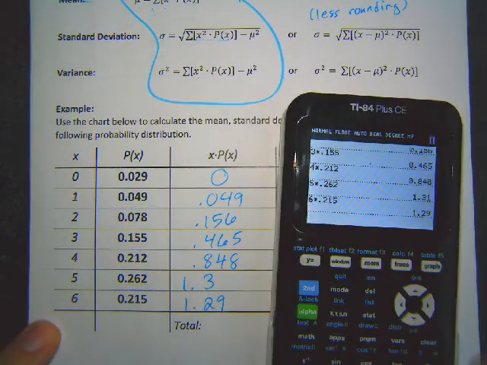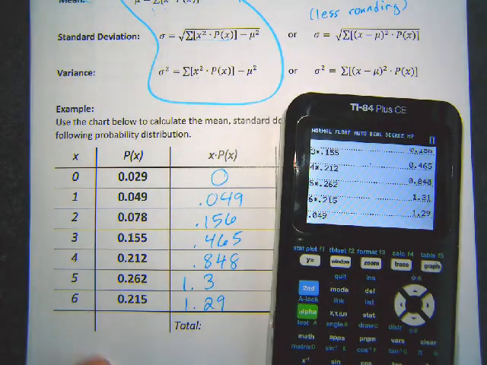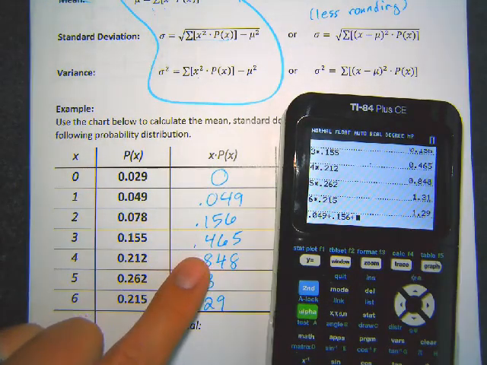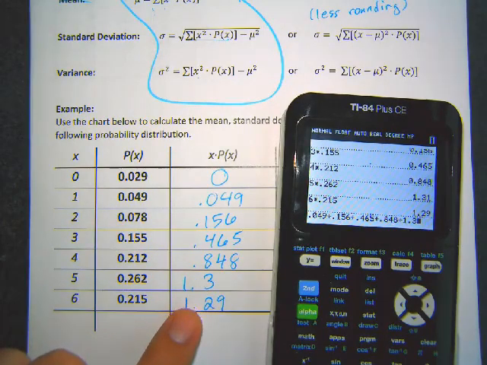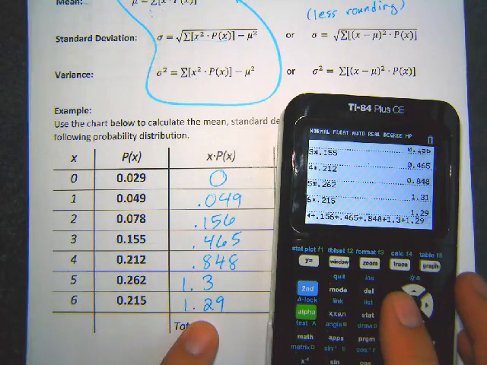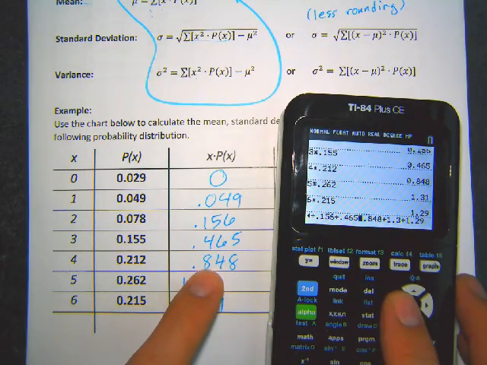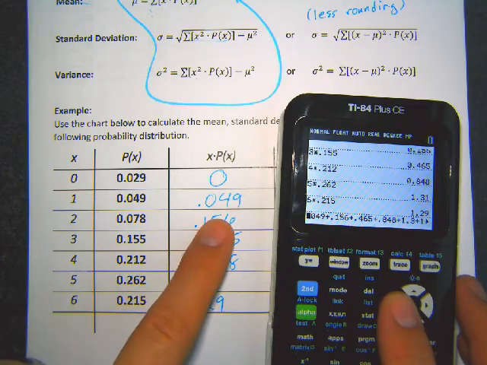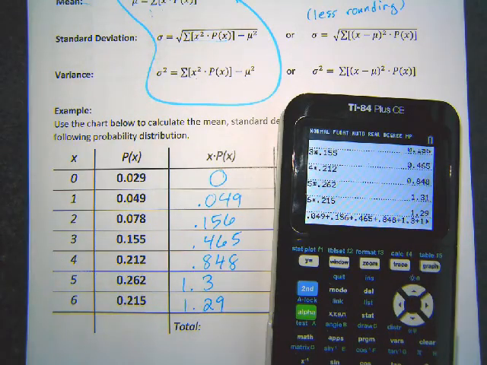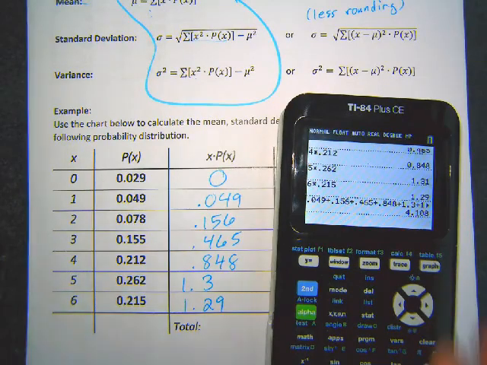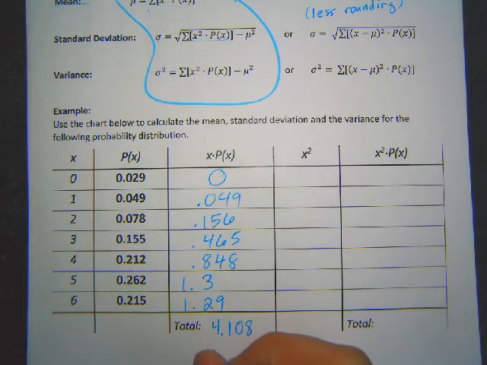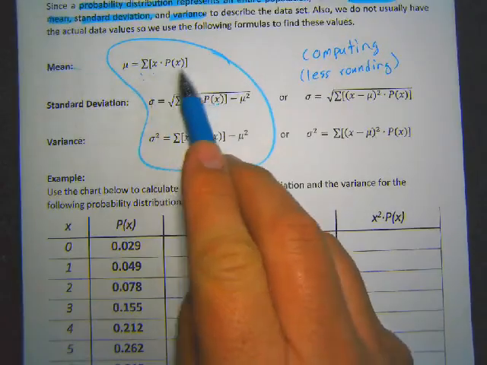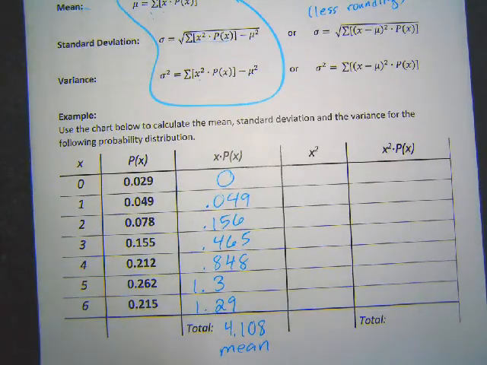So I'm just going to add those numbers up that we got. This is the fun part where you can just type some numbers. That's one thing with stats. We work with so many numbers that a lot of the time can be spent sitting there just typing values in a calculator. Okay, typing those in, hopefully I got them all typed in correctly, so I always go back and double check. So 1.29, 1.3, 0.848, 0.465, 0.156, 0.049, and 0 we don't have to worry about because it doesn't change anything. So adding those all in, I get 4.108. So 4.108 is our mean. Because again, we said the mean is just multiplying those values and then adding them all up. So that's the mean, 4.108.